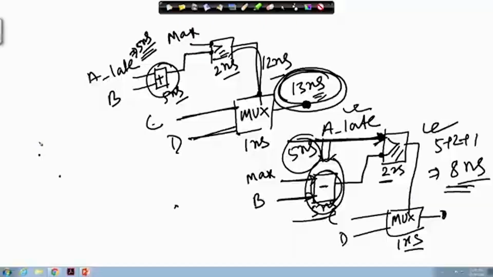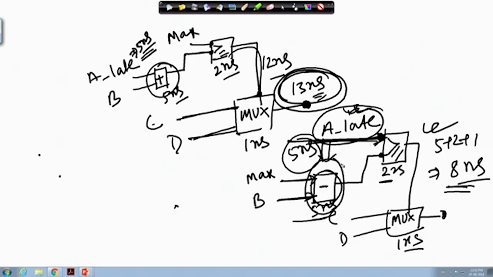Whenever I am doing this algorithm to architecture mapping, the algorithm was defined in such a way that direct implementation takes too much time, but if I manually change something like this, I can reduce the time. So here I did prioritization, because this signal is coming late.